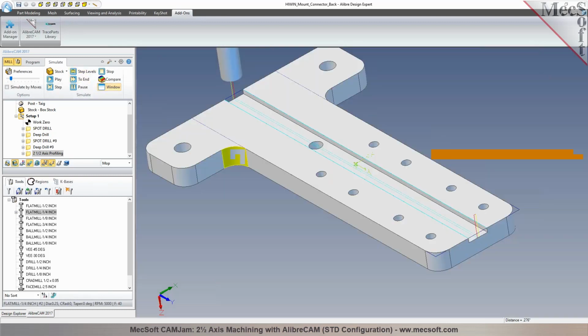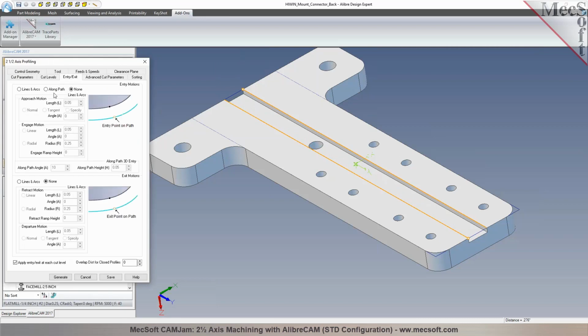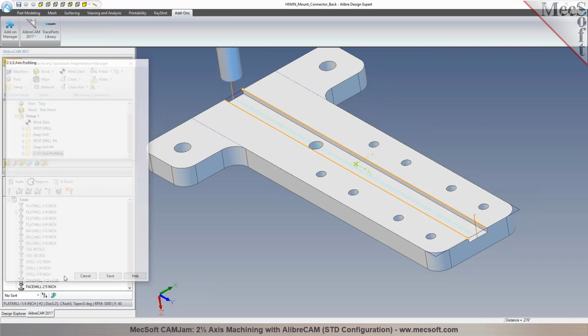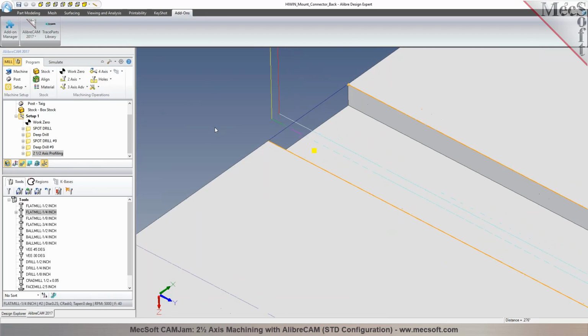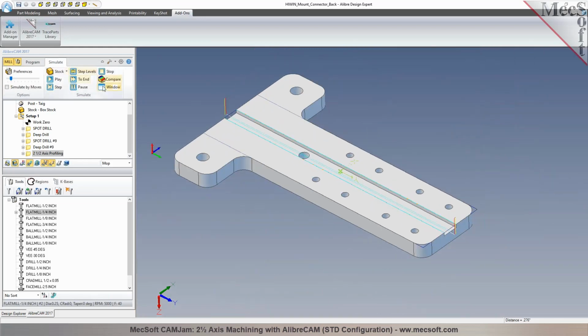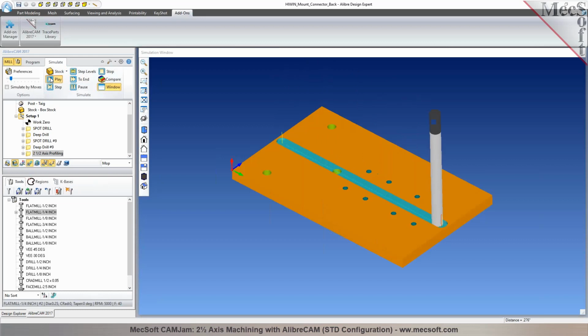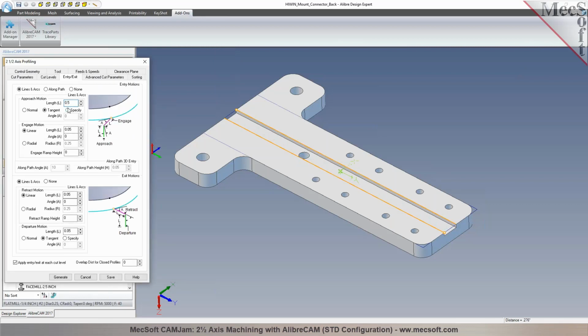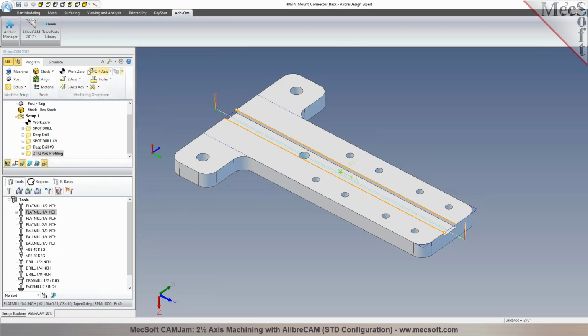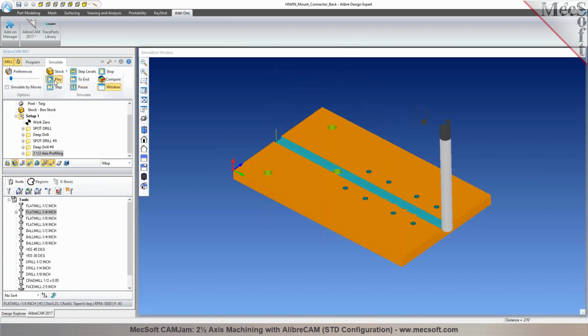But if I wanted to increase that, I can go back in here, and I'm going to say entry and exit, lines and arcs, keep it tangent to the geometry. So now it's extending out over here on both the sides. So now if I go ahead and run a verification in here, now if you wanted to further clear out the stock, you just wanted to increase the total length in here. I can change this, make it like a 1/4 inch extending on both sides. So now it extends well clear of your material.